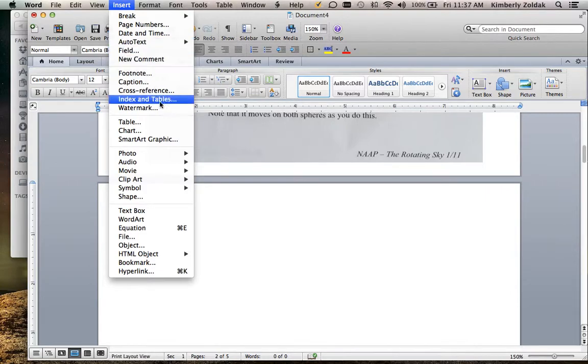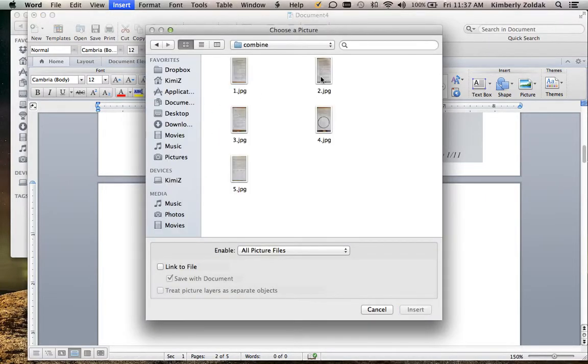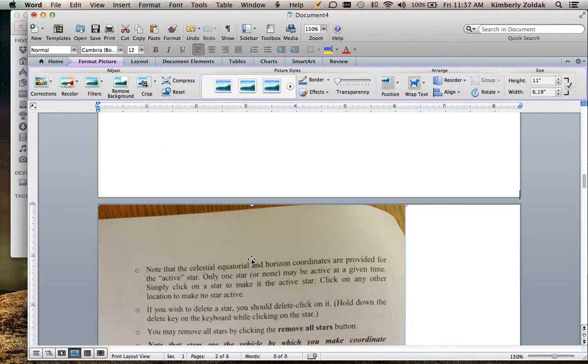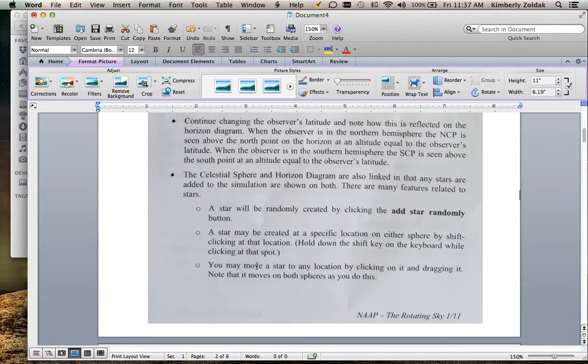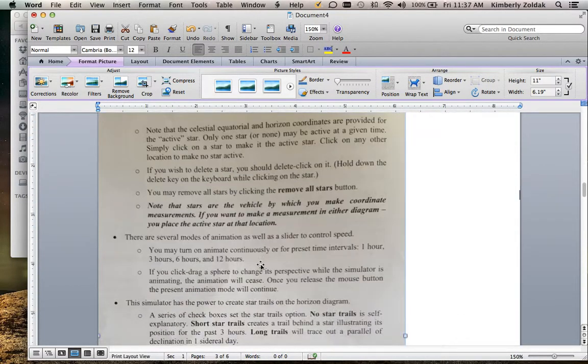Okay, and now I'm going to insert the second photo. And you'll notice how it dragged it down to the third page whenever I inserted it. That's okay. I'm just going to edit it on the third page and then I will drag it up to the second page.